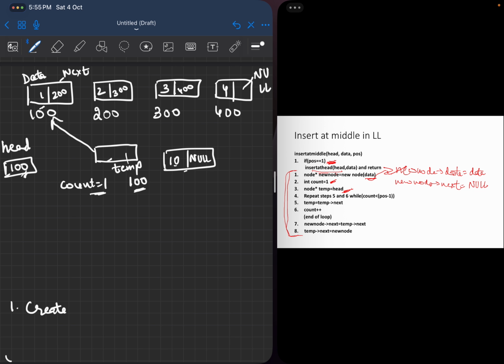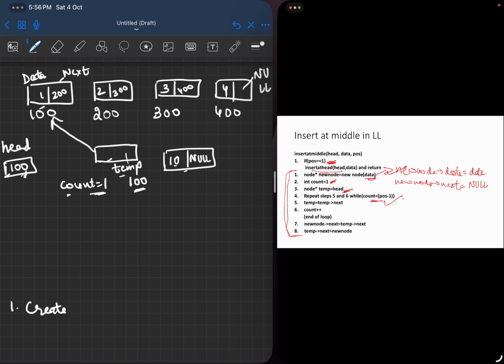So next, after this we have to start a loop here. In the loop we will basically increment the value of temp, and we will go on incrementing it up till the count is equal to position. So for this loop, the terminating condition is count is less than position minus 1.